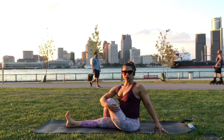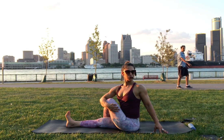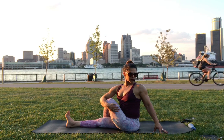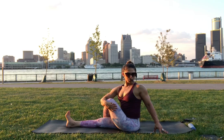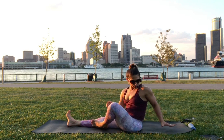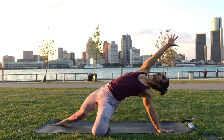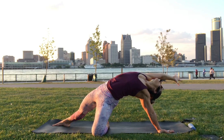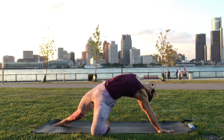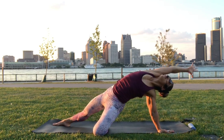Remember, the intention is to get the twist through the spine, not necessarily a stretch to the shoulder. Take one more breath in. And exhale, we release the left foot to the inside of the right thigh, plant the left hand, lift the hips up. Ground your left palm and right foot equally down. Squeeze the glutes, lift the hips higher, inhale. And exhale to come down.